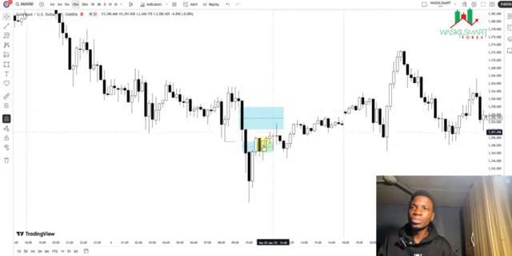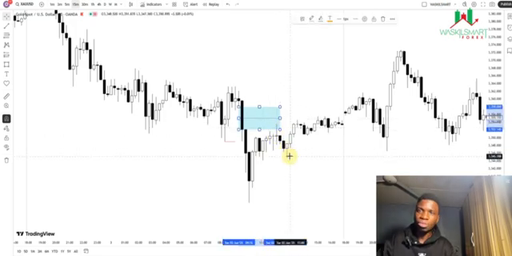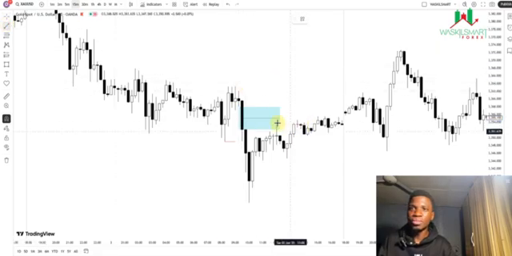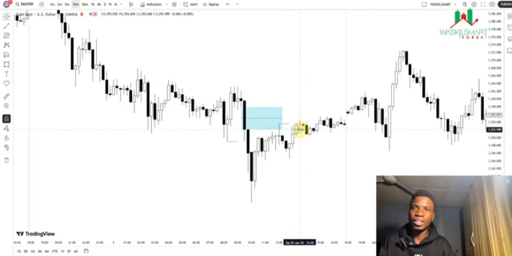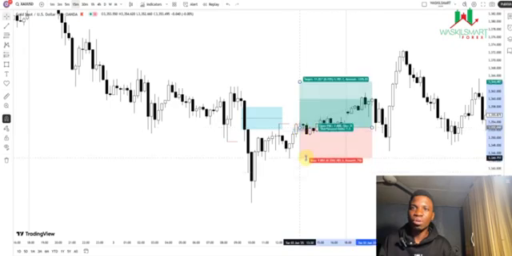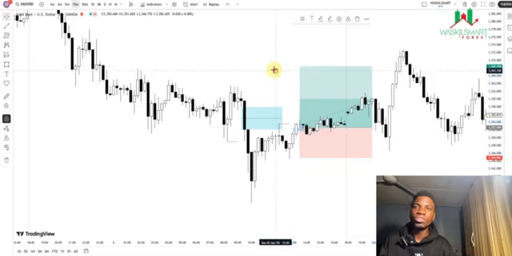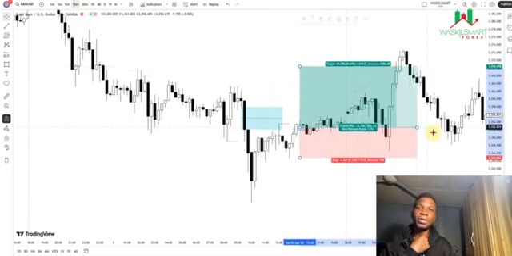So the moment the market enters the fair value gap, this first one is not used because you can see that the market did not reject inside it. The second one, this is what the market used. The market enters into the fair value gap, then trades down, shows a rejection, then the market breaks it. When the market breaks it, a new fair value gap was created here, and that is my entry. Stop loss here, 1 to 2. You can see how the market ate the take profit.